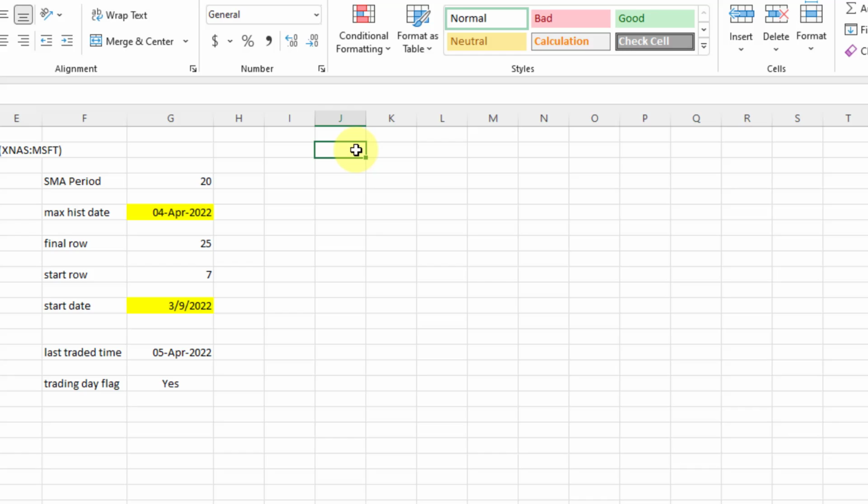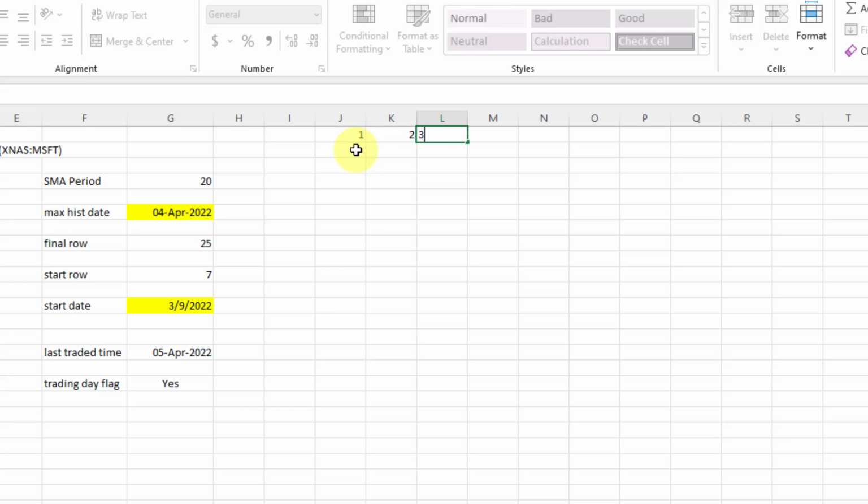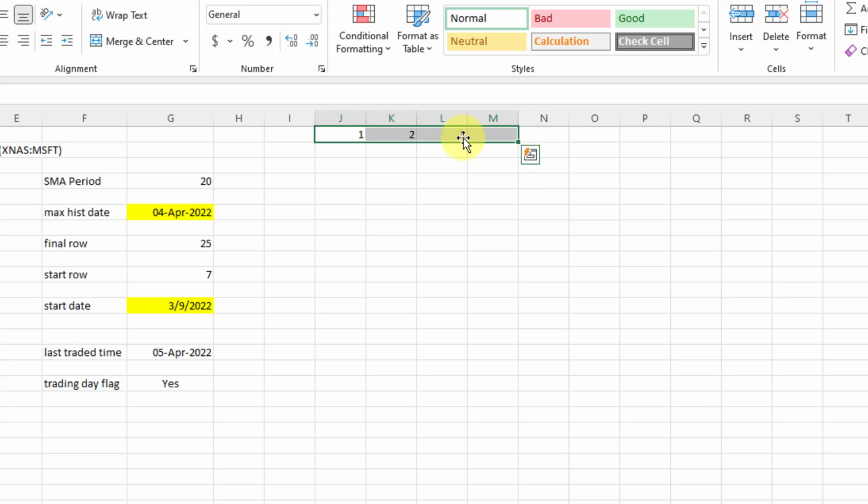Now let's talk a little bit about the way to pull in all that history for all the 10 stocks. I'm going to just use the hard-coded method of just numbering 1, 2, 3. I'm sure that we can do it in formulas, but I'm just going to do it as hard-coded values for 10.